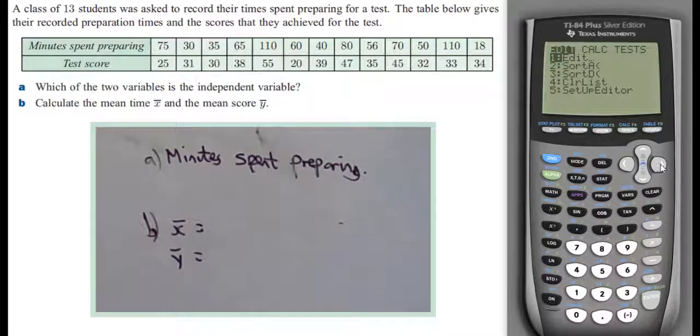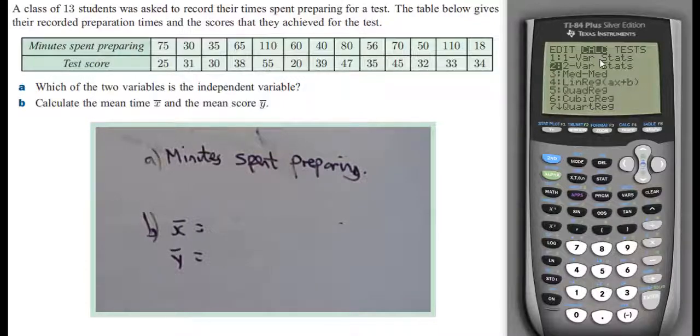Now we press stat again and we go over to calc. If you're dealing with a scattergraph, and I know that in this question you can't see a scattergraph, but it is, as I said earlier, part of a question that would have a scattergraph, and I can't think of an example where you would be asked to do this where they don't mention a scattergraph. Very, very unlikely. But you're dealing with two variable statistics, looking for an association between two variables effectively. That's what it will lead to in the rest of the question.